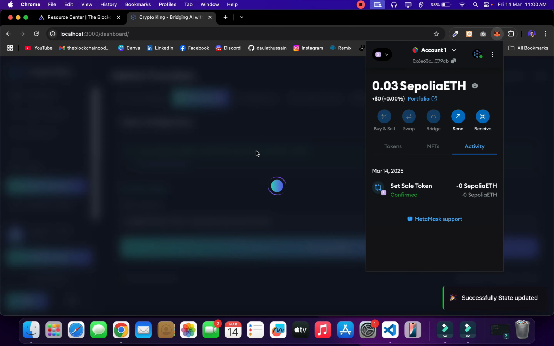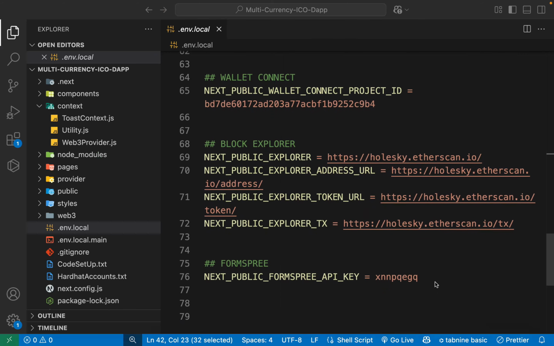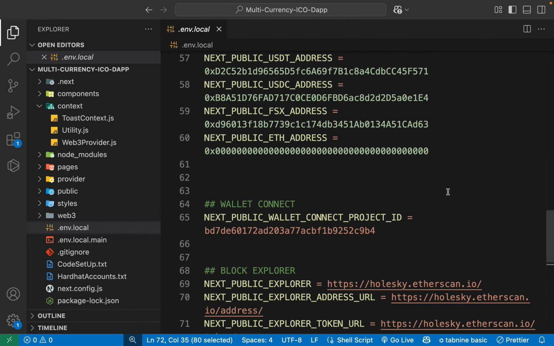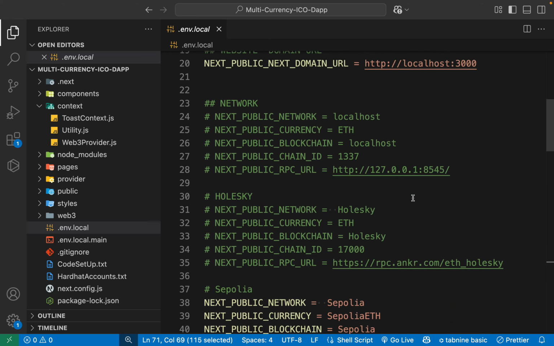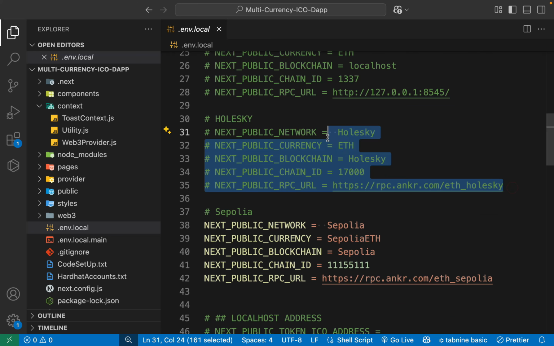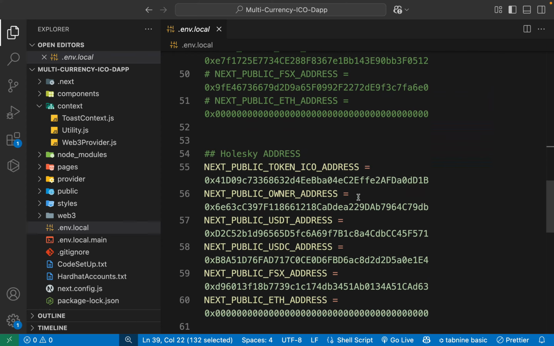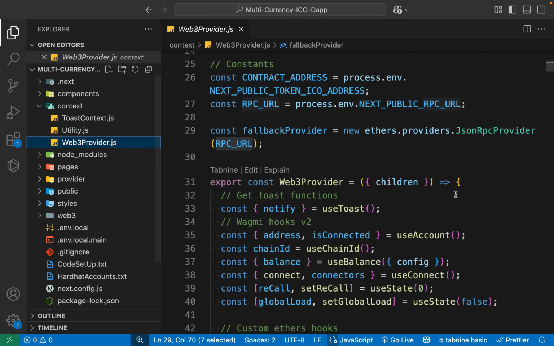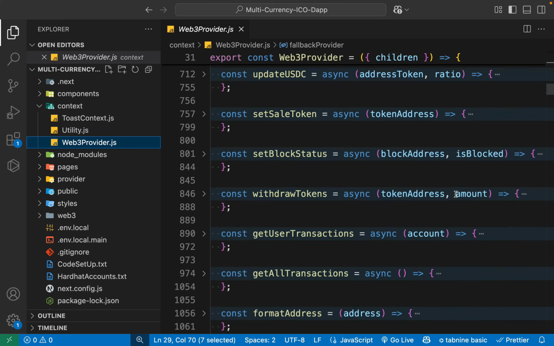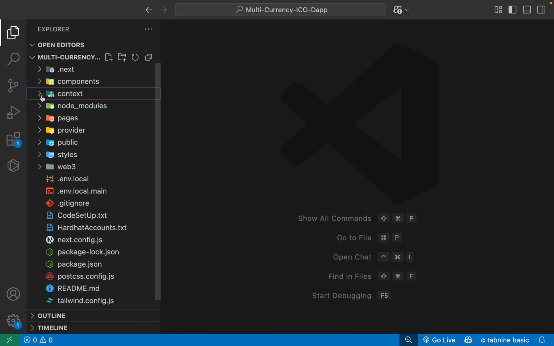You can see the page will reload. We got the status successful, looking fine. Now you can come back here and that's how you can deploy the contract. All the changes we have made, you have seen how you can deploy to Holesky, how you can deploy to Sepolia, and every single thing is good. Perfect. I hope this makes sense to all of you guys. If you come back here, you can see all the details which we have provided. Every single thing is fine. So that's how you can deploy to the test network.